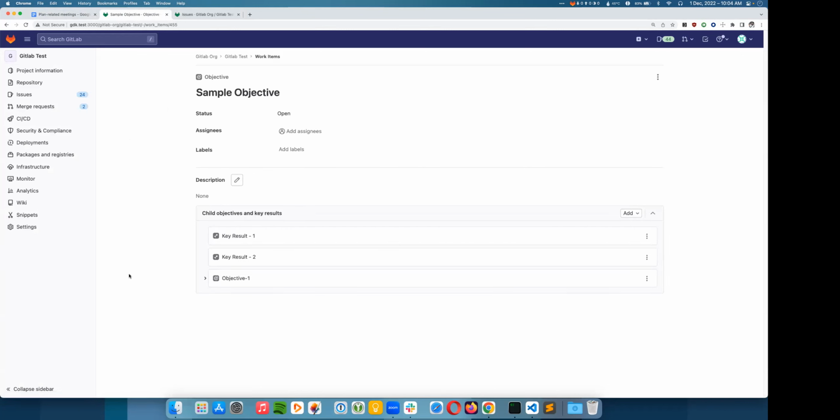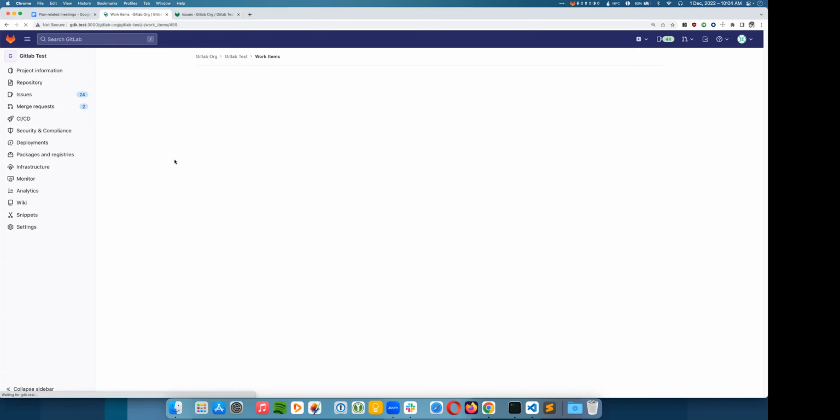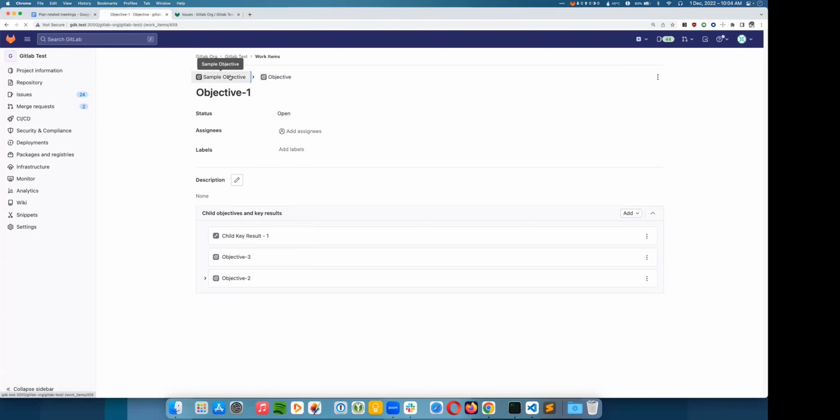Our end goal here is to have a modal open up once an item is clicked from this page. The modal will allow you to navigate between all the children while you remain on the page. But until we have that functional, we can navigate to individual work item pages, and you can click on the breadcrumb and it will take you to the parent node. So that's how it works.